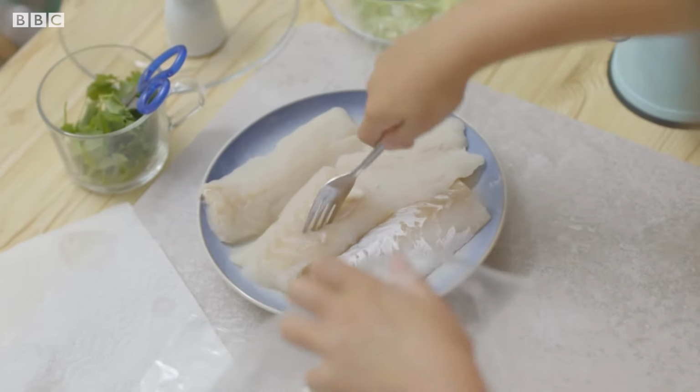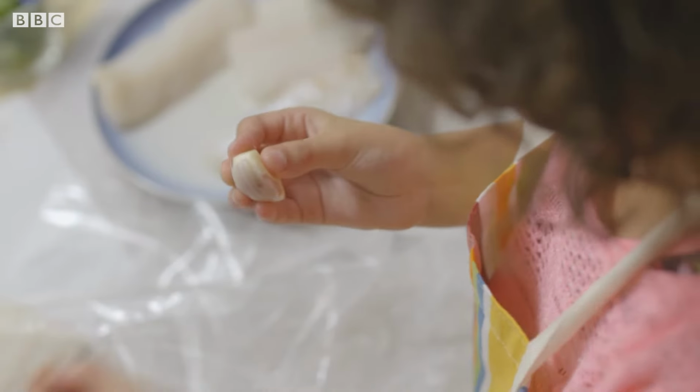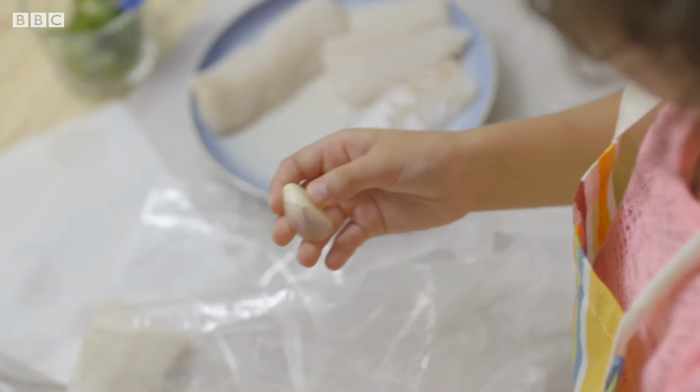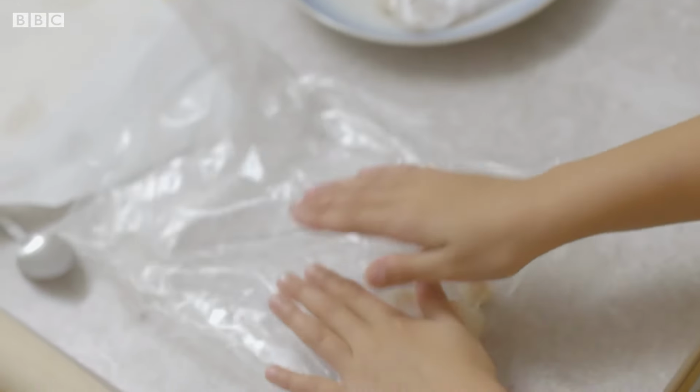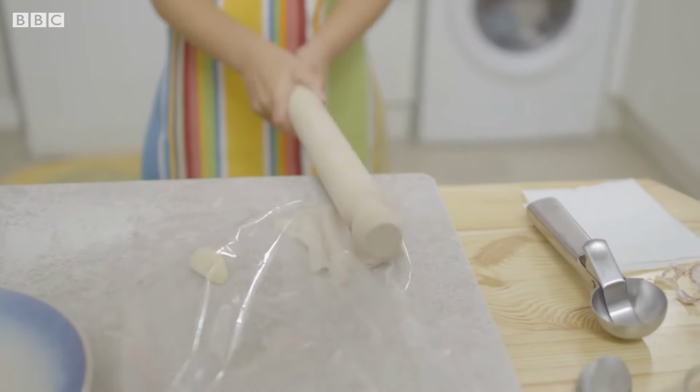First, put some fish into a plastic food bag and peel the papery skin off a garlic clove. If you find this tricky, ask a grown-up to help. So now I am just putting my garlic in the bag, and now I'm going to smash it. Wow, that's noisy.